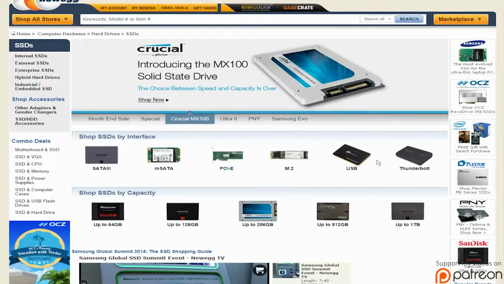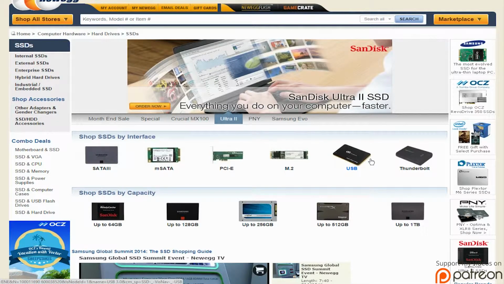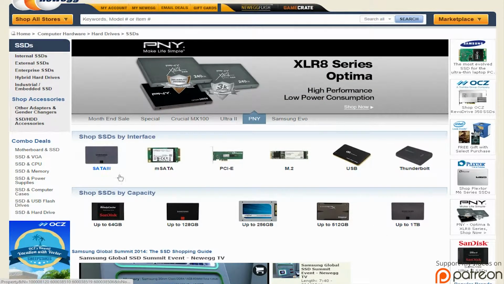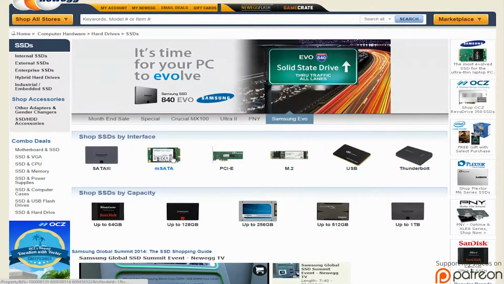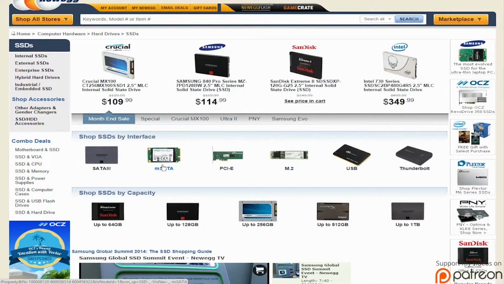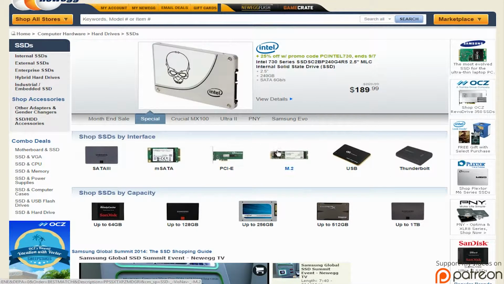So let's go ahead and jump into solid-state drives. Solid-state drives are almost like a stick of RAM that has very, very high capacity. Rather than just 8 gigs, you can get, as you see down here, up to 1 terabyte even on a drive. Going to be very, very expensive. And then you have different form factors. mSATA is for very small devices, like the Intel NUC, Next Unit of Computing, etc. You have PCI cards, which are very fast, Thunderbolt, USB, M.2.